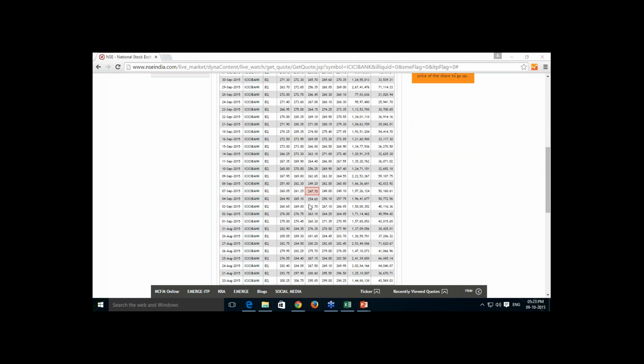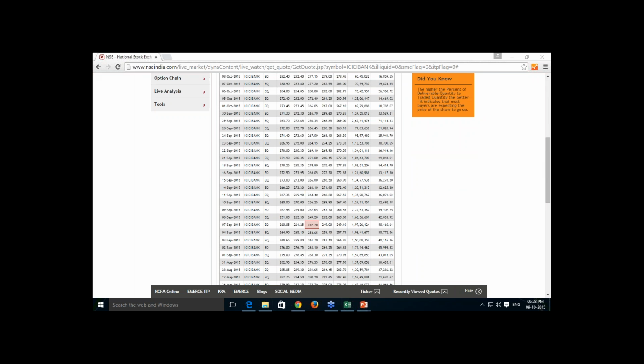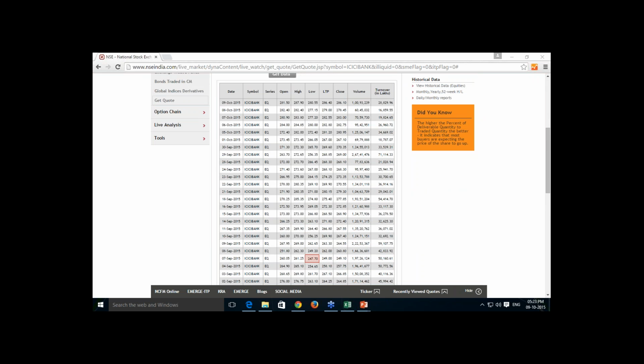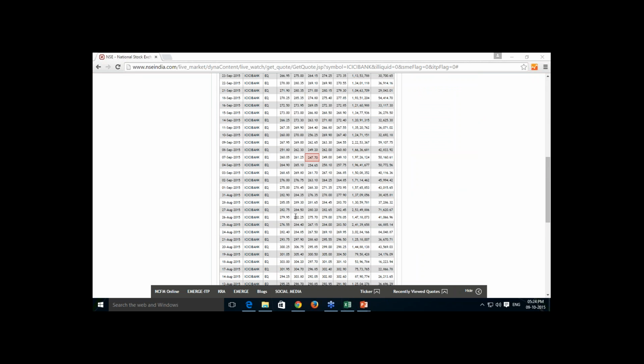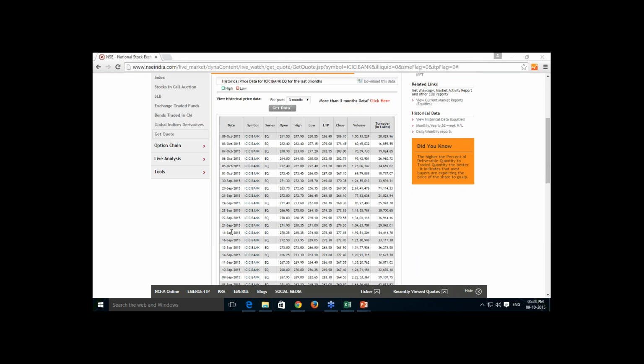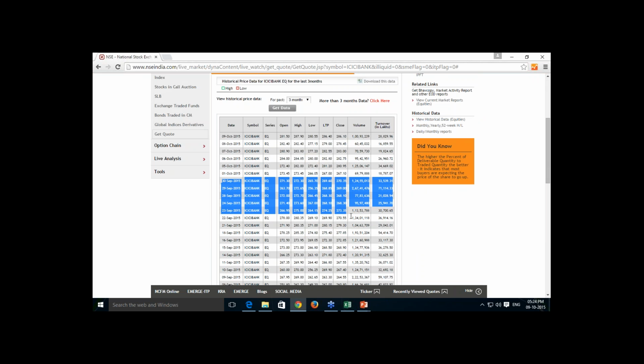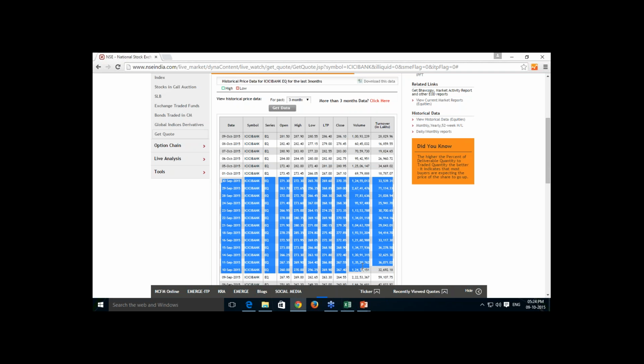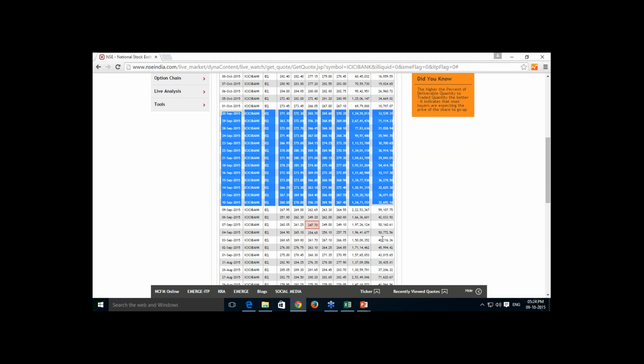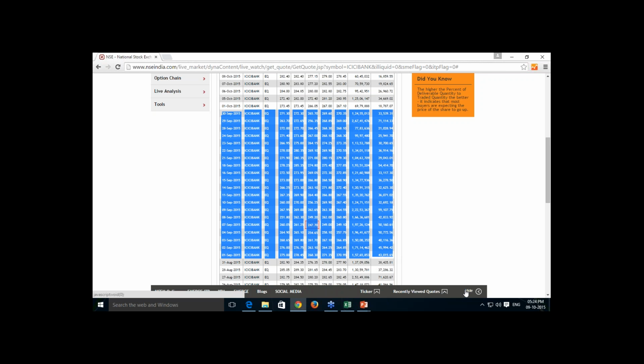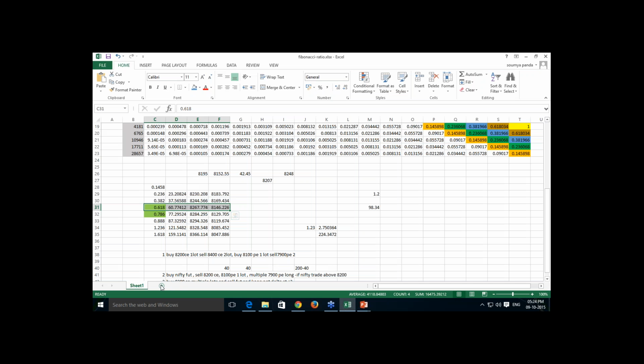So this is the month of October. I am going to do September. September had a high, if I can say. Now you are in the month of October, so from here your month of September starts. I'll take it from 1st September until this point, and I'll put it in an Excel sheet so that it will be more appropriate.